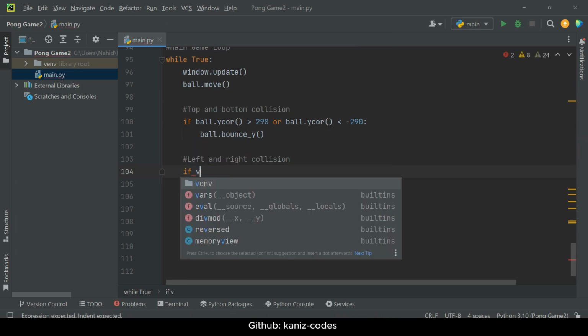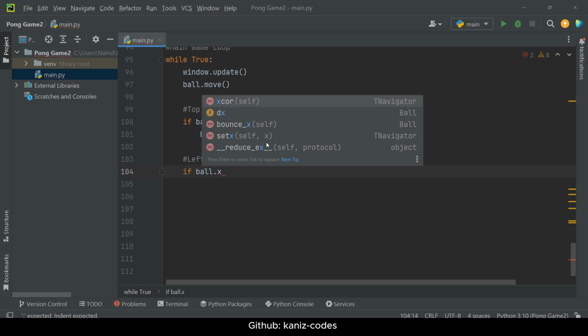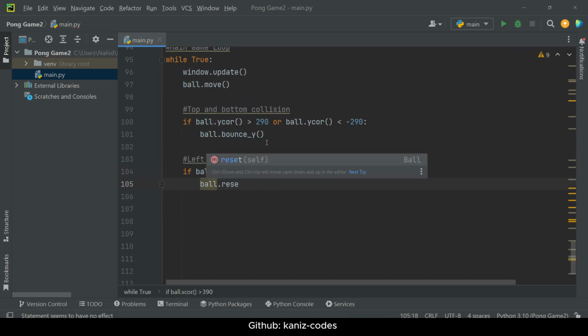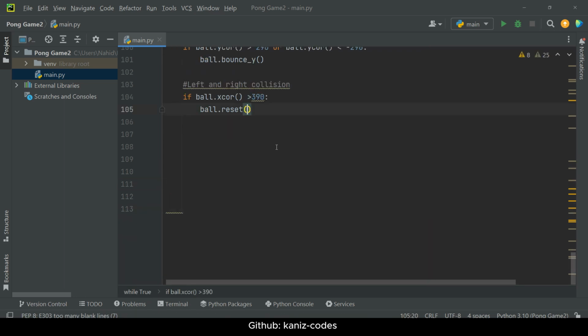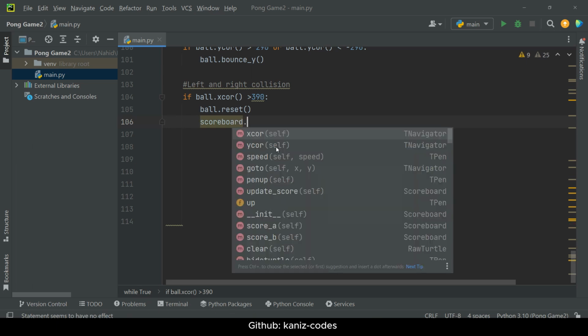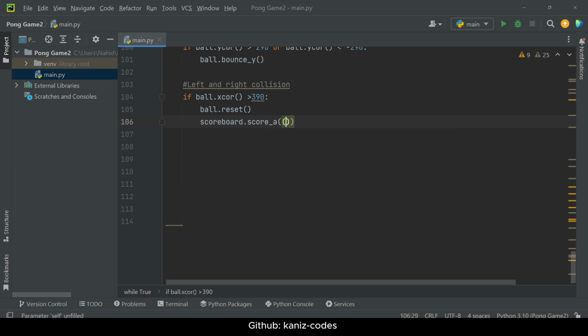If ball dot x coordinate is greater than 390, ball dot reset and scoreboard dot score a.